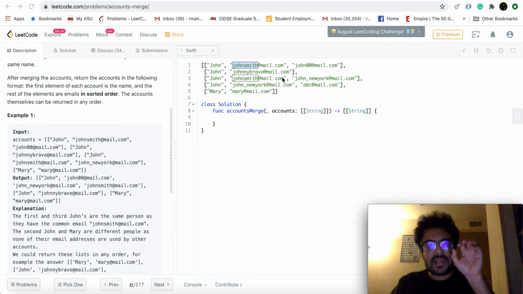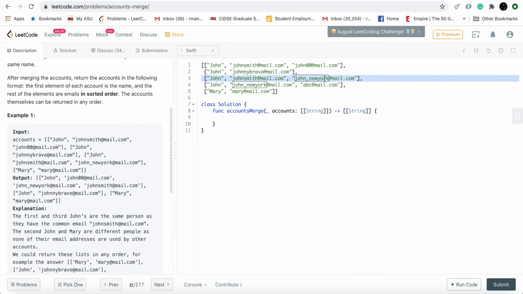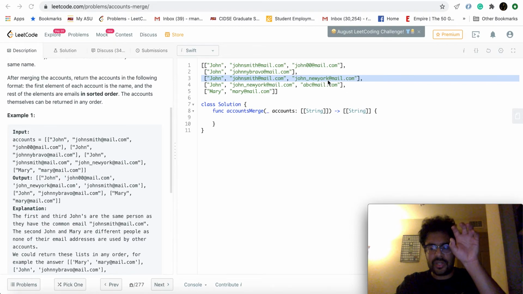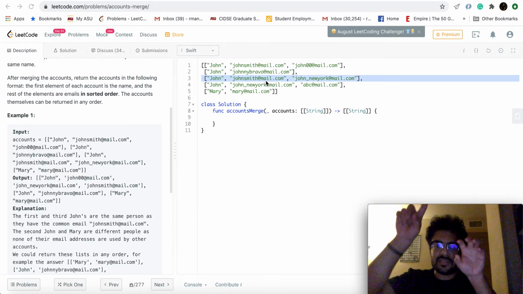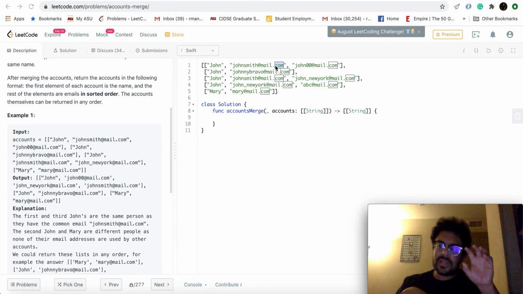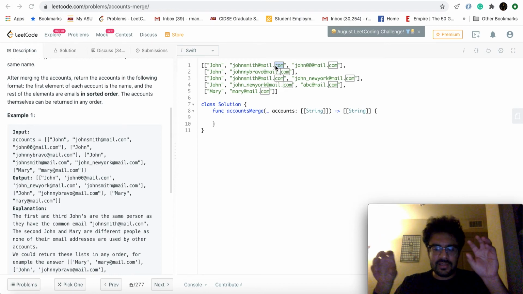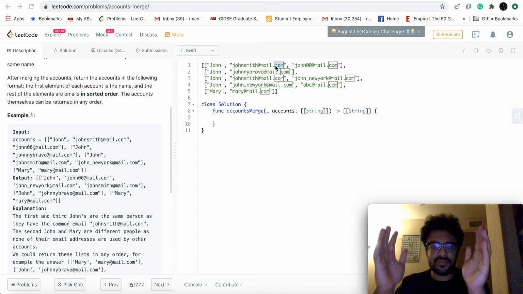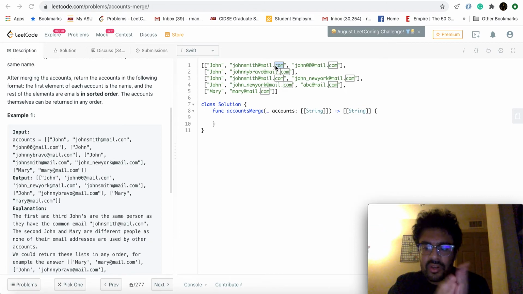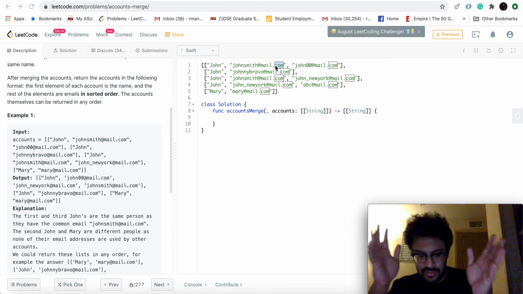This John Smith node has connections to 9 other email addresses, 9 other nodes. There's only one other, but just assume for the sake of argument. And this John Smith, again, in a different emails array, has a connection to John New York. So what will end up happening is, we'll create a 10th edge for this John New York, but it will be connected to the same John Smith email which was used in the first emails array. So as you see, if we keep doing this, we'll keep on adding email addresses to this cluster for that John account, right? And that is how we'll create the graph.